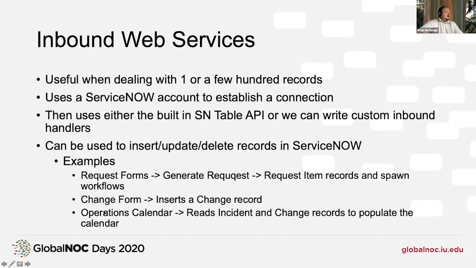And here's a read example. So the operations calendar, we can go to that and we can read the incident and change data, certain parts of the incident and change data, and basically populate that calendar dynamically from fetching that data through the ServiceNow REST API. Any questions on the inbound? Okay.